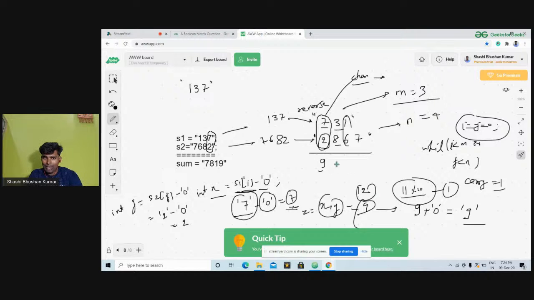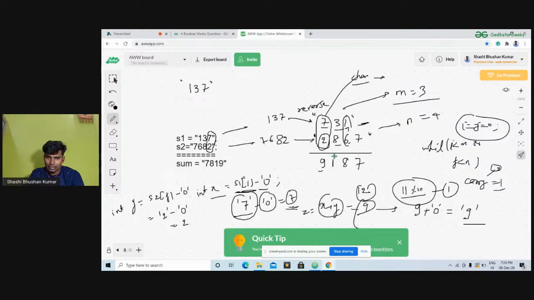And for this value, I'll write 1. Now I have carry 1. So carry plus this 7 is 8, right? And now the carry will be 0 because it's not more than 10. And the 7 is 7. Again, if we don't have a number here, then we can simply copy all the remaining numbers like this, so it will be the same, right?